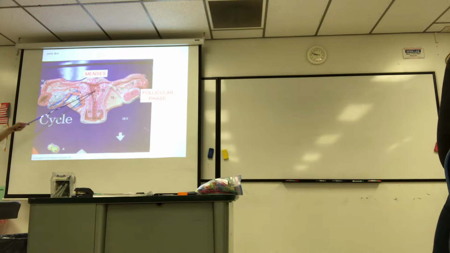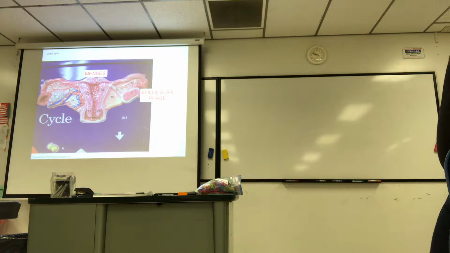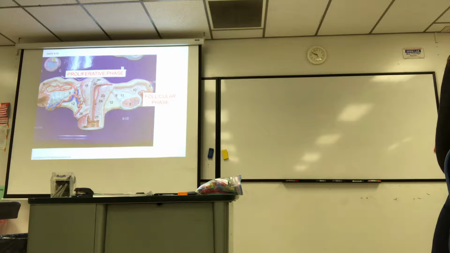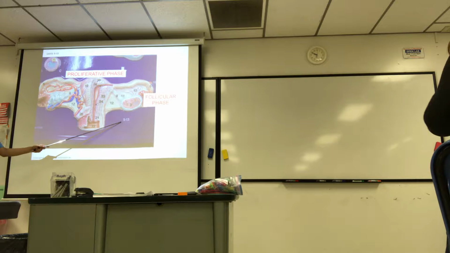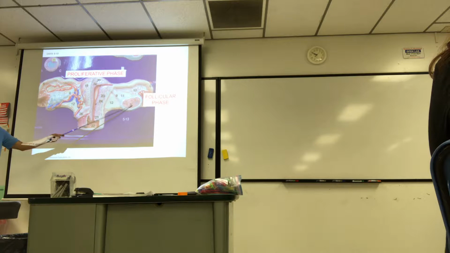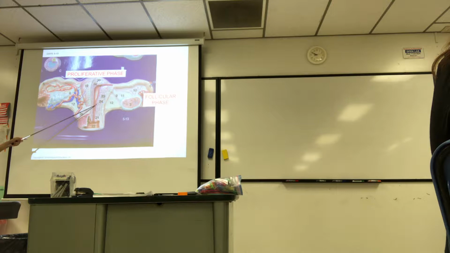And they're trying to show you that it's more reddish here compared to others, that you get the discharge of the endometrial lining. Follow that with, I call it day 6 to 13, they call it day 5 to 13, approximately correct. And they show inside here developing follicles. There's a vesicular or graafian follicle. And they try to emphasize that the endometrial lining is thickening a little more. So these are good to look at. They kind of correlate the uterine cycle phase and the ovarian cycle phase. And you get the days of the monthly cycle there too.